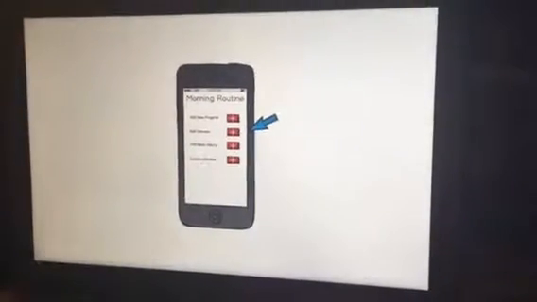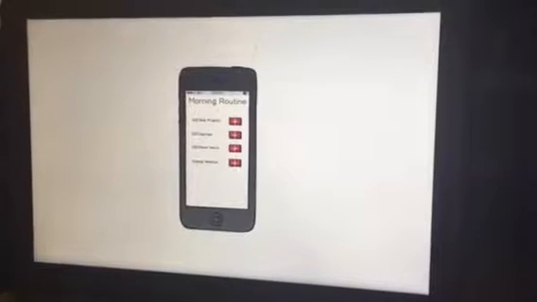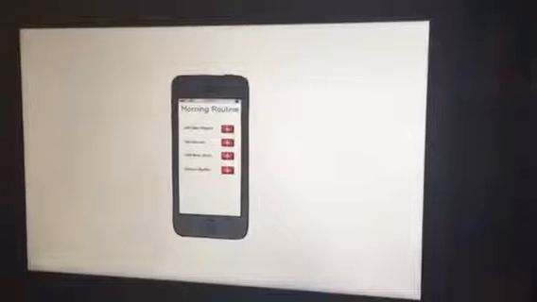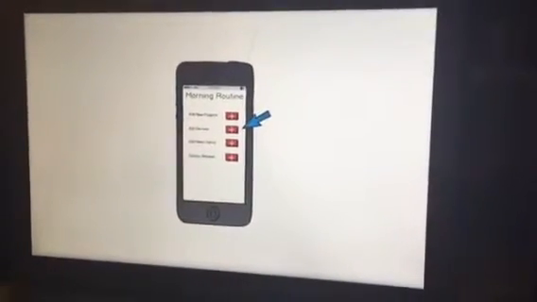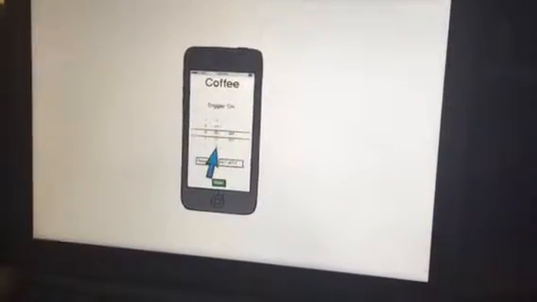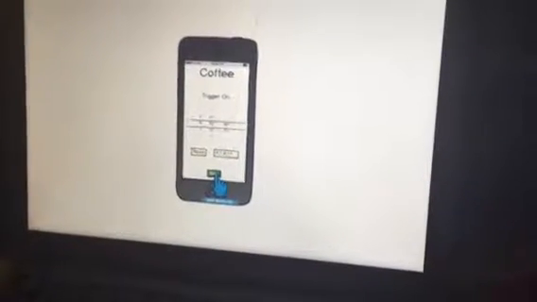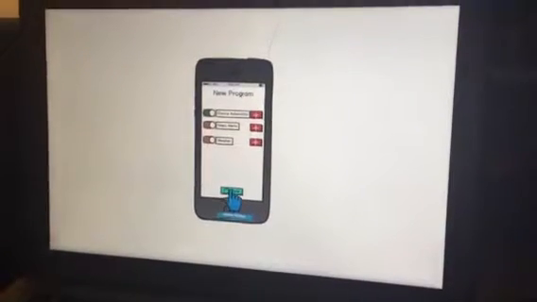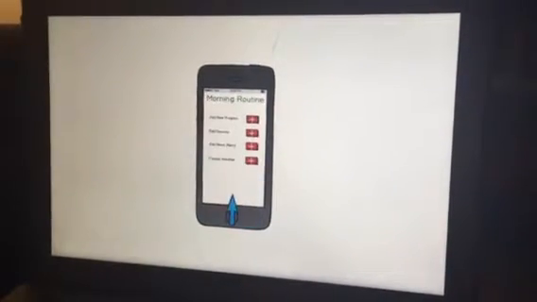Alright, so task 1 is connect coffee device and set it to start at 6:30 a.m. Set to repeat 4 days a week. So you can begin that. And then, yeah, it's pretty much already set. And each time you can just go back to the home screen. Yeah, just go to the home. So, into task 1.